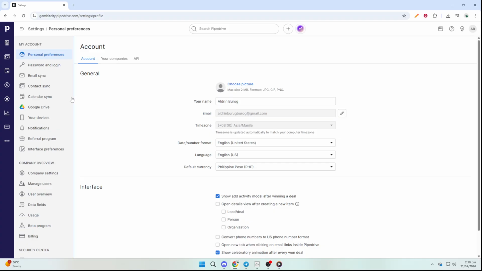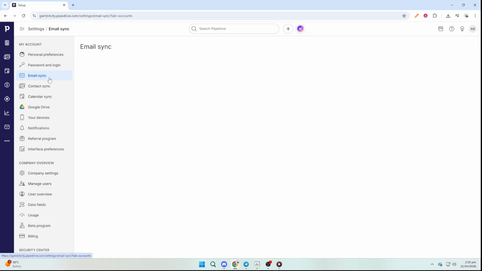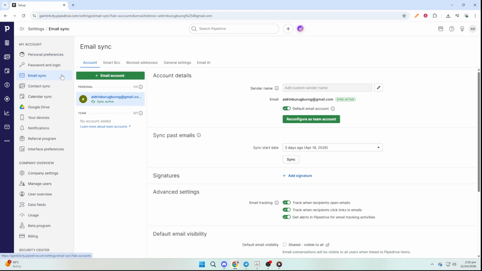Next, head into the email area by selecting Email Sync or Email Settings. Depending on your plan and what you've set up, you might see either option. Both will take you to the correct space where you can manage how your emails behave inside Pipedrive, including your signature. Now scroll down until you see the email signature section. It's usually grouped with other composition and formatting options. This is where you'll build and preview what appears at the bottom of every message you send from Pipedrive.